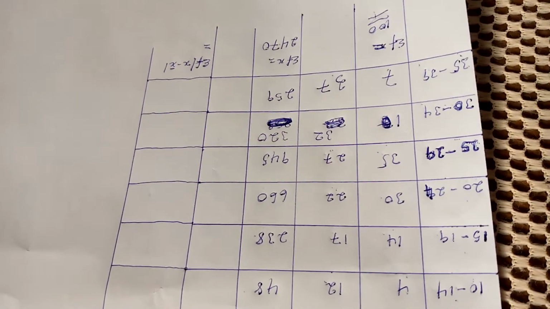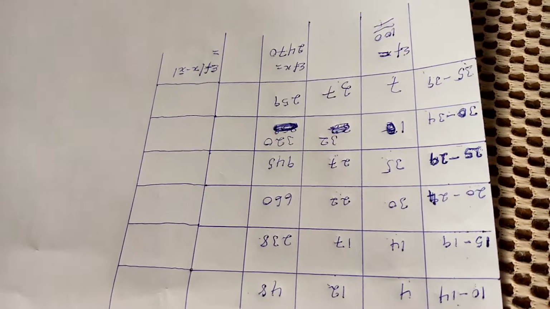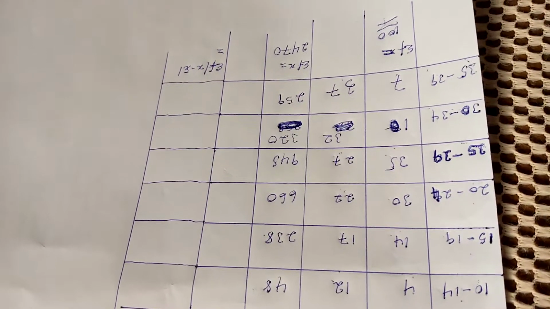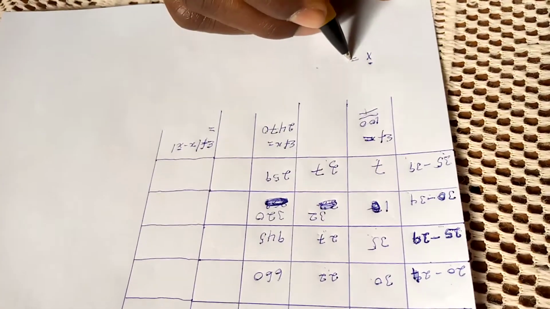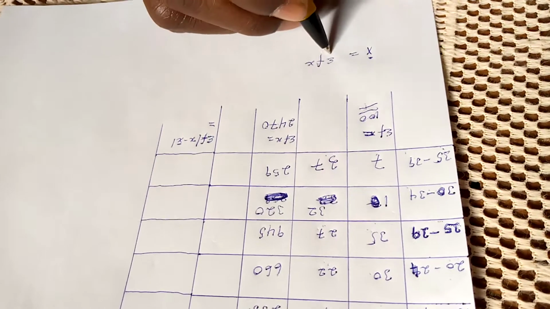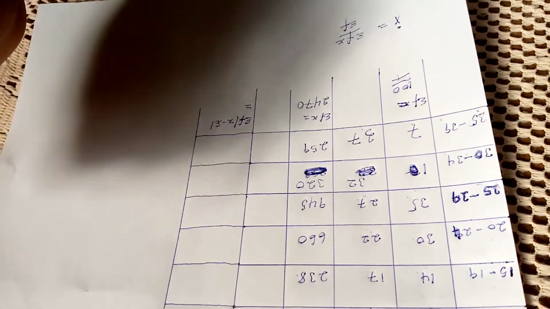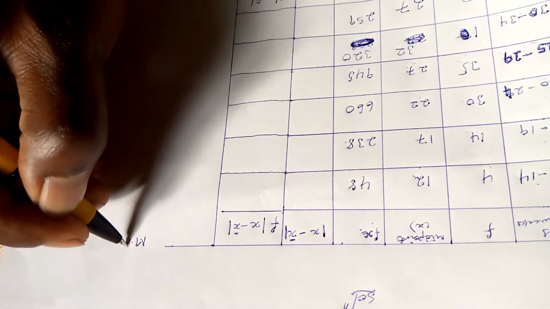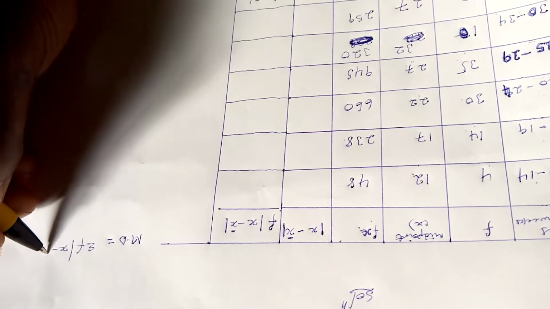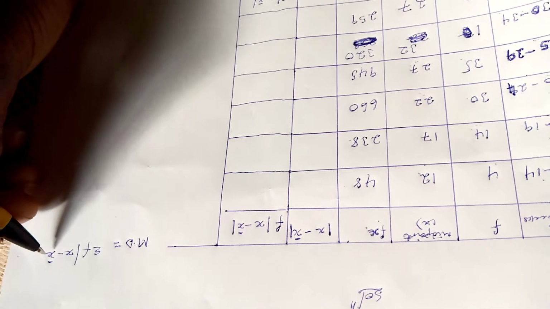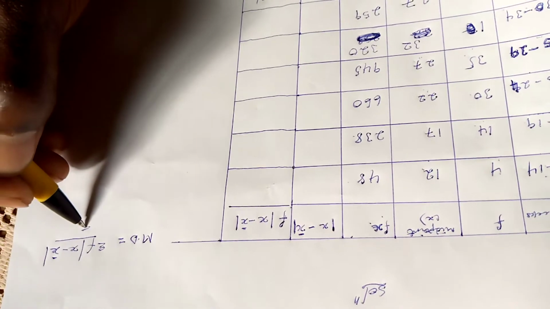Now we know very well that in order to calculate for the mean deviation, we need a few things. And what exactly is it? We need the mean. So first we need to know what the mean is, and the mean is the summation of f of x all over the summation of f, and then whatever we have as our solution, we shall now say MD, that is mean deviation, is equal to the summation of f times the absolute value of x minus x bar. This bar means the mean. This is why we have to calculate for the mean in order to proceed, all over the summation of f.